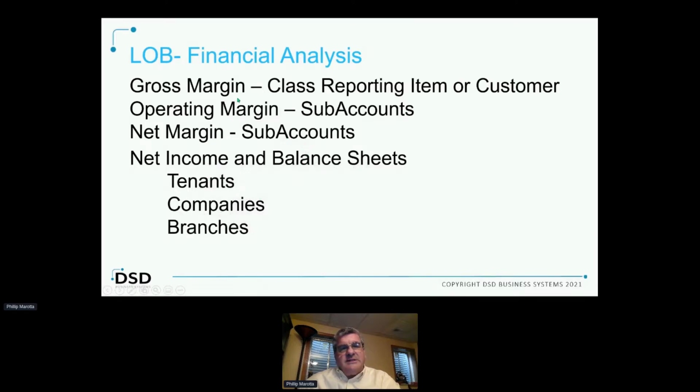If you're trying to do it as a line of business margin analysis, which is what I typically see a lot of organizations need, then you can get away with doing sub-accounts. They both work. You also can use branches to handle the net margin and operating margin, but I'm just going to show you some simpler tools by using sub-accounts, and I think it'll reduce your data entry as well as your user experiences in entering information.